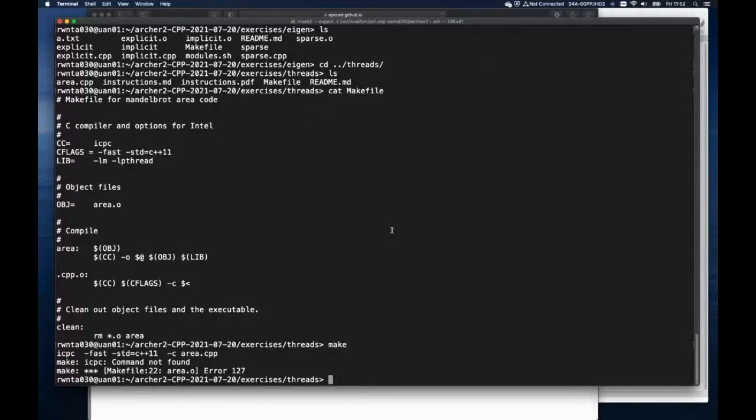Oh no, sorry, I haven't updated this for Archer 2. It's assuming you've got the Intel compiler, which was available on Archer 1, but now, because Archer 2 is AMD, this doesn't work.